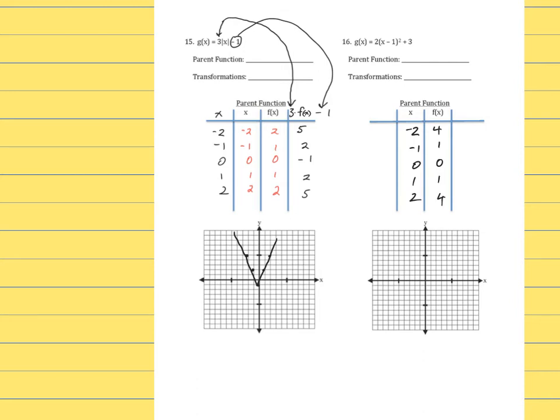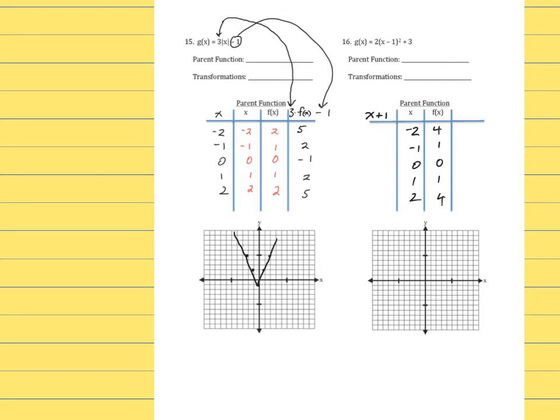Subtract 1 for x, so x minus 1. I'm going to add 1 to x. Why is that? Not subtract? Because remember with the shift, it's always opposite, right? That's really a right shift of 1. So we're actually adding 1. Is everyone okay with that? Okay. So we add 1 to the x.